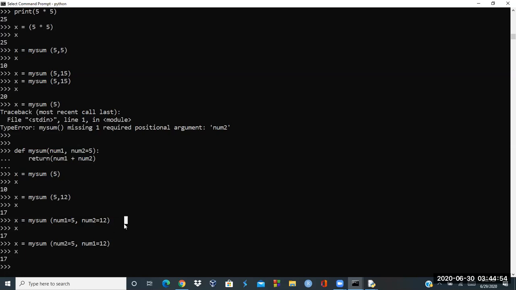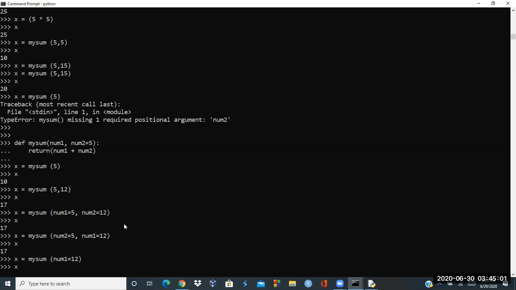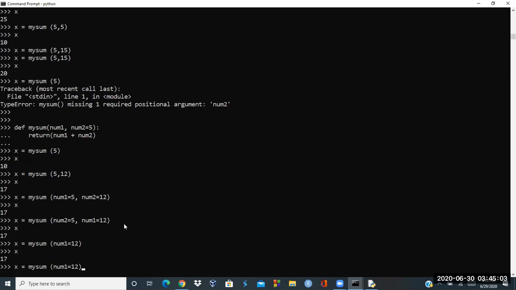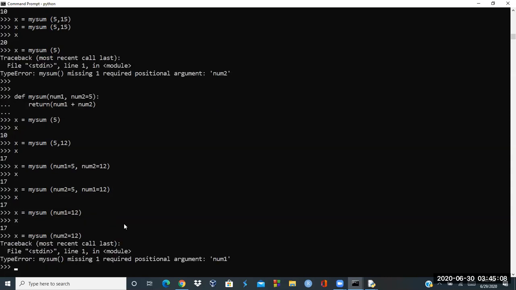Now watch, if I change this to only one argument, it is still going to work. But if I do this one with this argument as the equal, that's not going to work. The reason it doesn't work is because num1 is defined by position, but num2 has a default value. If I change this one, it doesn't know what num1 is.